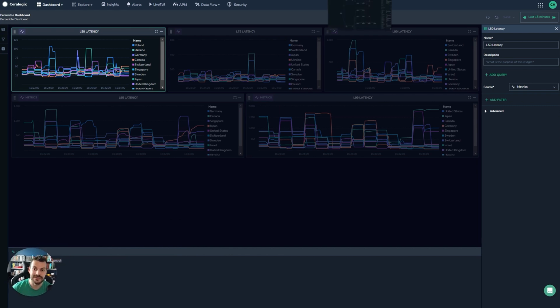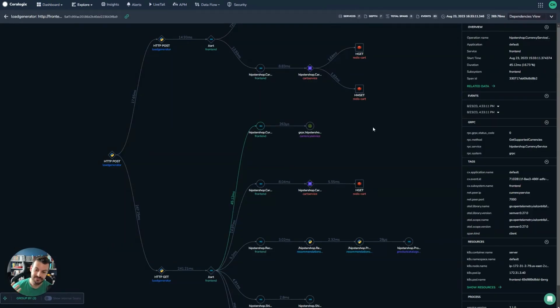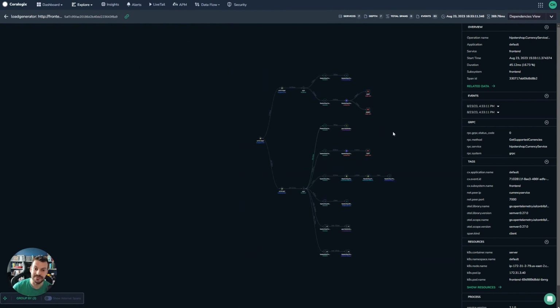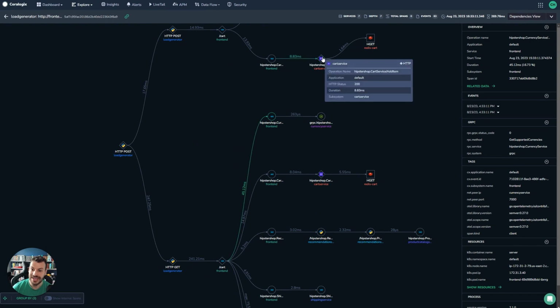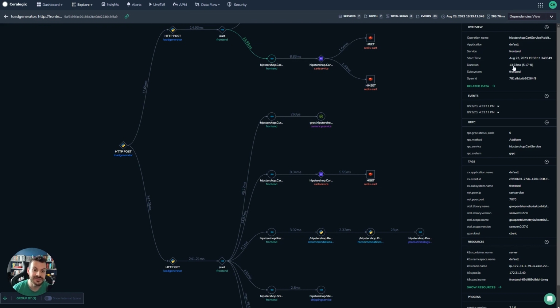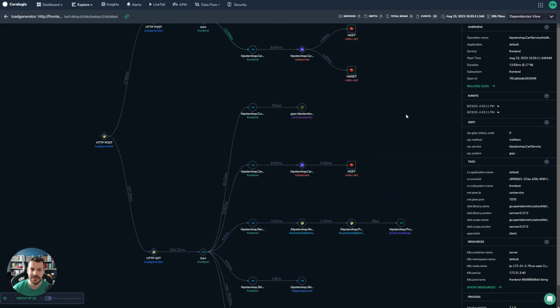It's very, very similar. Let's go to tracing. I'm in the tracing view for a specific trace. I can see all of the spans that make up that trace. I can highlight any of these. Now, on any of these, I will see a duration field here. It's quite nice, actually. So I can see the duration field. The duration for this particular transaction within the whole trace took 13.93 milliseconds, which made up 5.17% of the entire interaction, the entire trace, which is really nice, actually, because you can see where the pain points are.